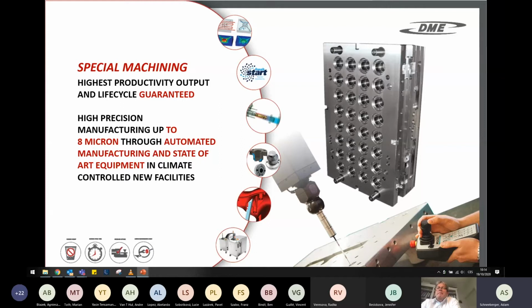In terms of special machining, I think it's very specific to highlight this. I think what makes us different in special machining compared to a number of our colleagues on the market is the high quality. Where we will never compromise is on the high quality that we can offer to our special machining activity. I mentioned Tirat. Tirat is a highly reputed brand for special machining. We focus mainly on high cavity kind of molds. The more complex it is, the more you look for precision, the more we are your partner to make your job become a success.